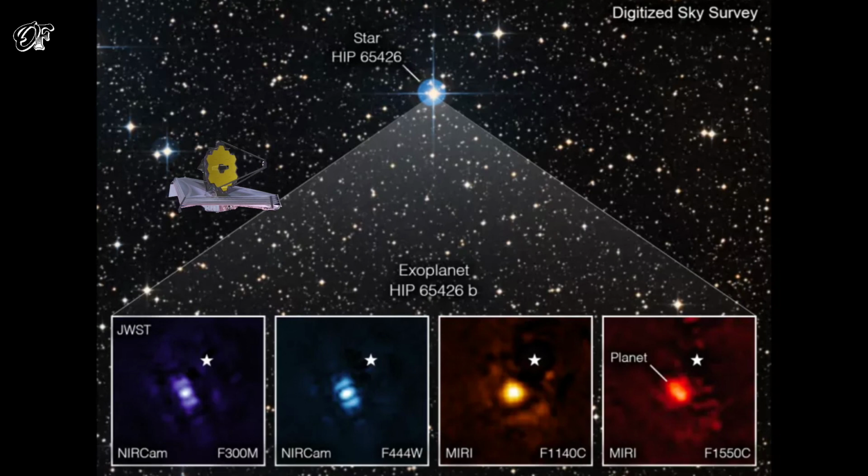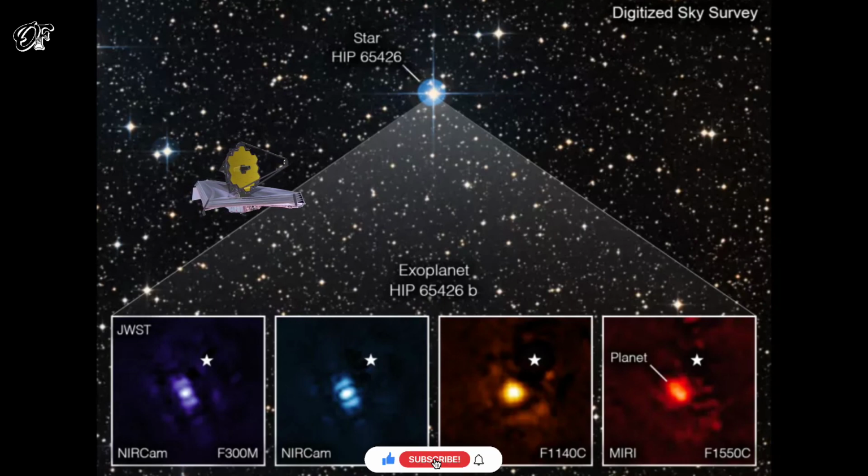"Obtaining this image felt like digging for space treasure," Aaron Carter, an astronomer at the University of California, Santa Cruz, who led the analysis of the images, said in the statement. "At first all I could see was light from the star, but with careful image processing I was able to remove that light and uncover the planet." Both NIRCam and MIRI are equipped with devices called coronagraphs, which block the light of the central star. "It was really impressive how well the Webb coronagraphs worked to suppress the light of the host star," Hinckley said.